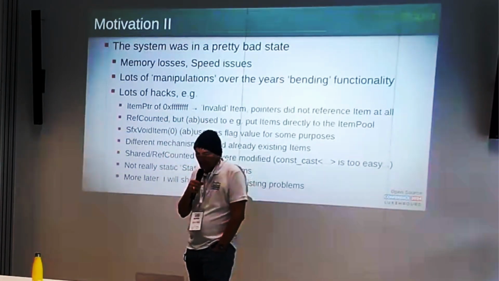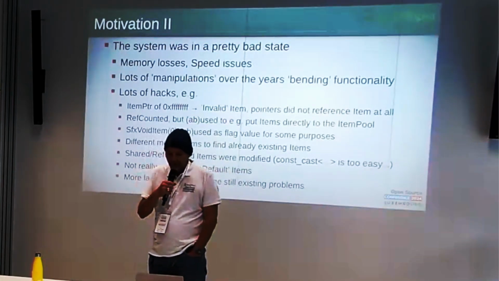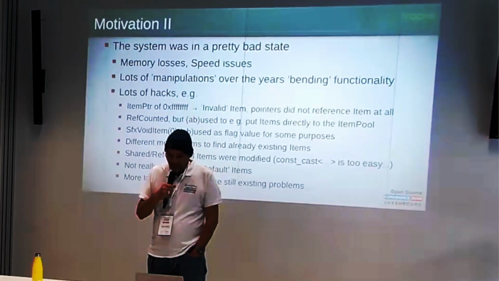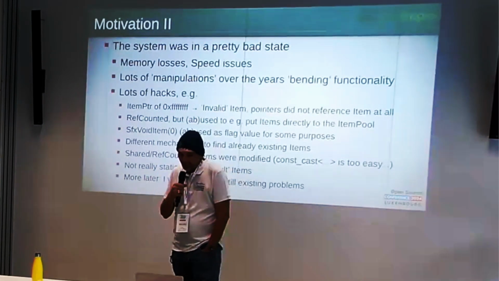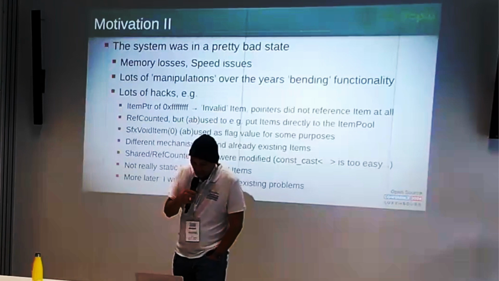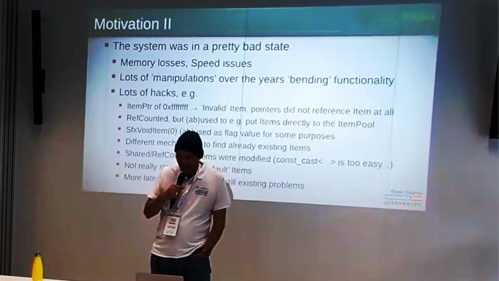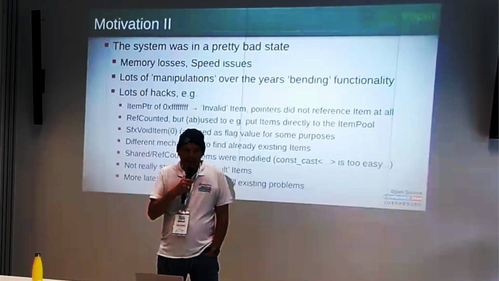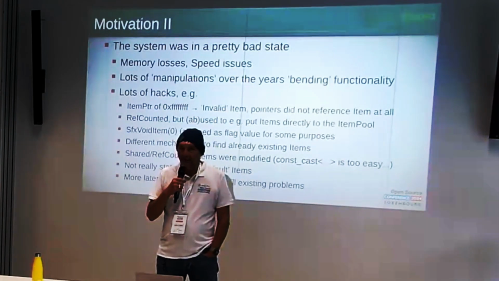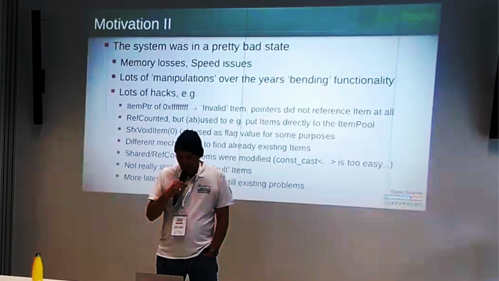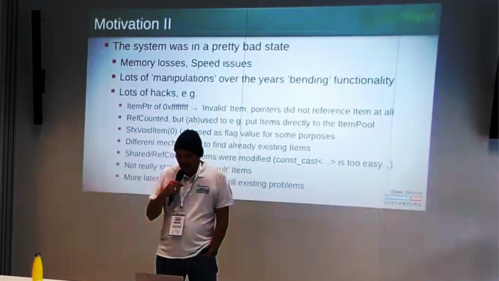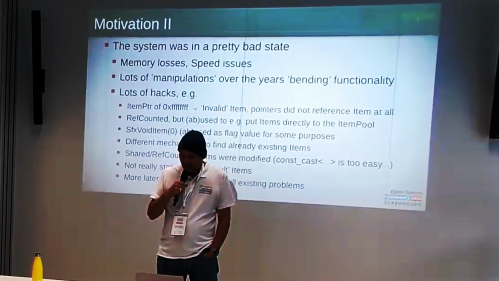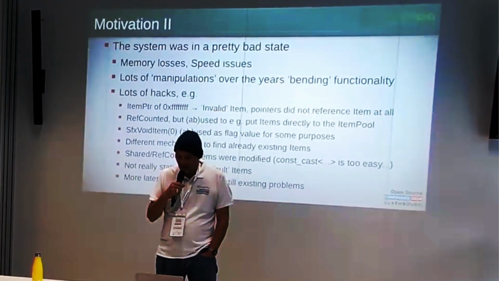Also ref counting was abused, and there was something like an SfxVoidItem with different rich IDs to flag stuff, which is also not a good idea in the long term, and different mechanisms for item accesses. And one of the worst things, which still happens a little bit, but I could clear most cases, is that the ref counted items were modified, and that's very bad, because you have data that is ref counted, for example, used by 4 or 5 places, and someone uses const_cast, which is too easy in C++, unfortunately. You never know what gets changed, so it's a game of luck. Also the static defaults were not really static, but constructed and destructed every time an item pool was created and stuff like that.